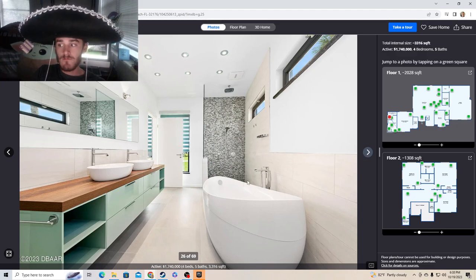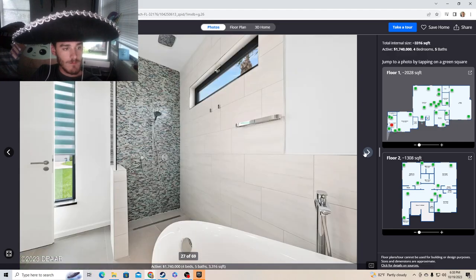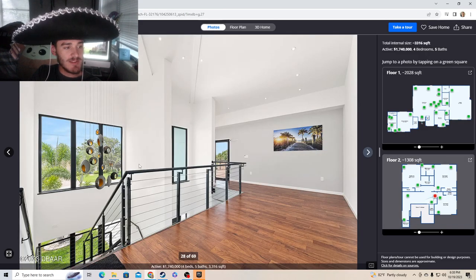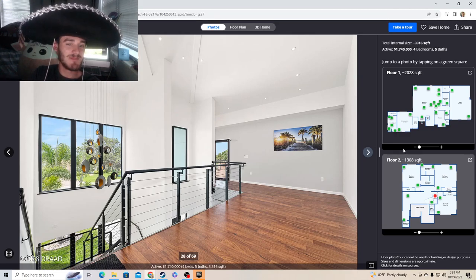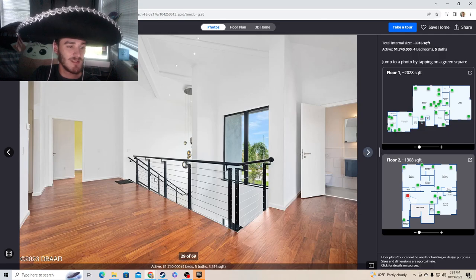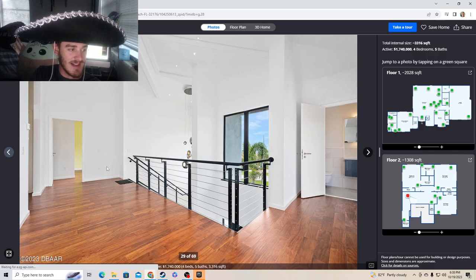Nice bathroom, though. Dude, these, oh, okay. These are gonna be outdated, I'm telling you, bro. These are so expensive. They ruin the roof. And they just don't look that good. Like, they're okay looking, don't get me wrong, but I don't really want that, dude. I think it's gonna be outdated in like 10 years. This is all new style. Like this style is seeing the screws. They like when you see the screws. I don't.